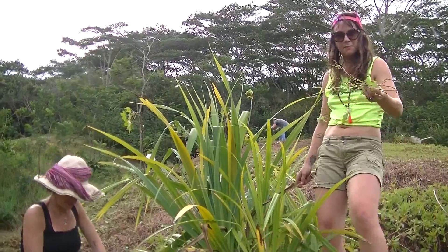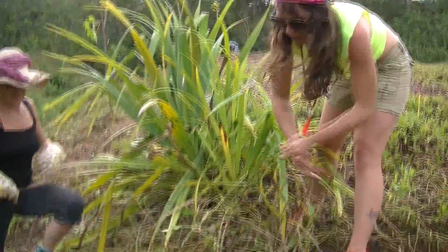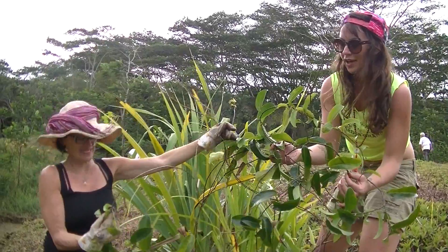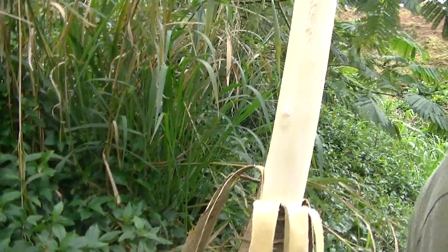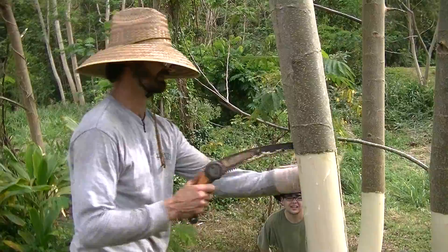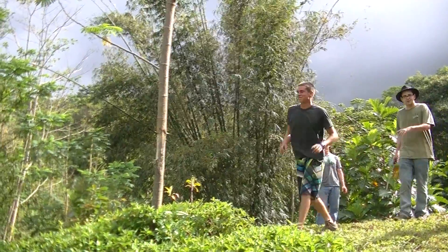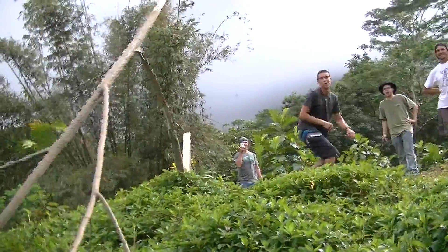We've been pulling this up to make it more of a showcase, aesthetically pleasing for the owners. And here we found a Jamaican lily koi vine — keeping it intact, with hopes that we'll be able to have some fruit from this vine. You cut the ring around the top basically, and this is your end result — what you're looking for right here. What it does is it's going to interrupt the tree's ability to send water and nutrients up to the rest of it, which is part of its life process. It's an invasive species, and because it's an invasive species, we can forgive ourselves — we don't have to hug this tree. You can tell it congratulations. Sorry about that. But it ain't no family ever.